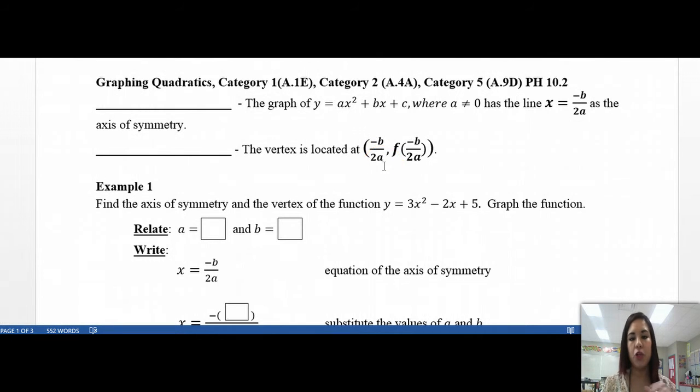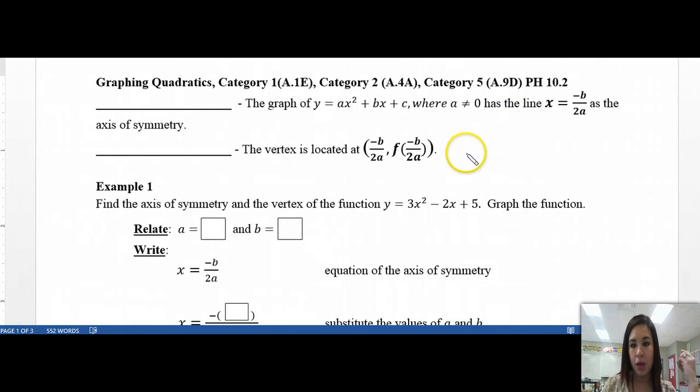Hi guys, in this video we're going to be looking at how we graph quadratics. We were already seeing yesterday, in the other video, how the graph changes if I multiply by something or add something. Now we're actually going to do it mathematically. How do we graph this? So let's go ahead and start.